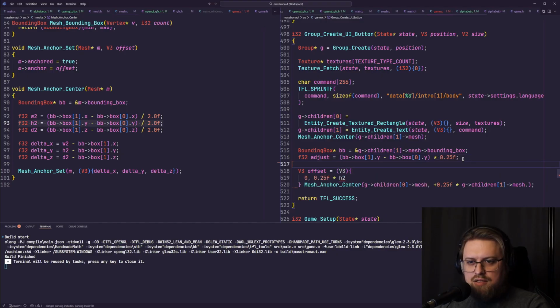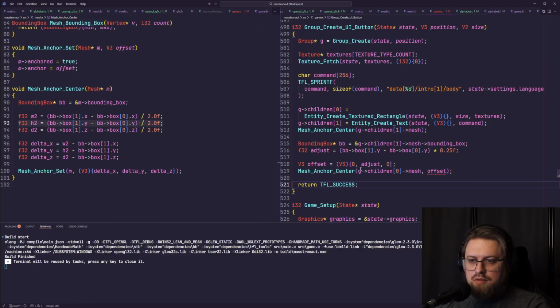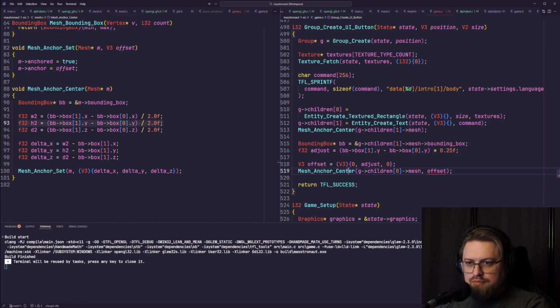So I'm just guessing that it's based on the font size and everything. But we are giving 0, adjust 0. Offset. Too many arguments?